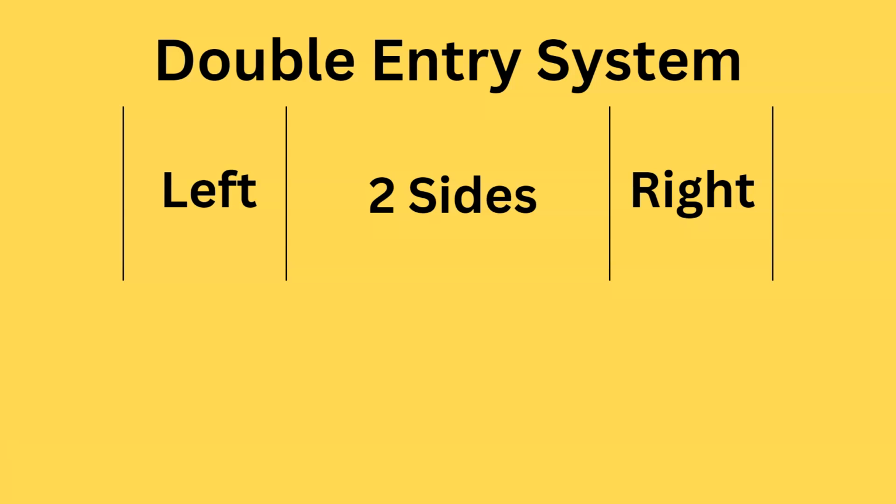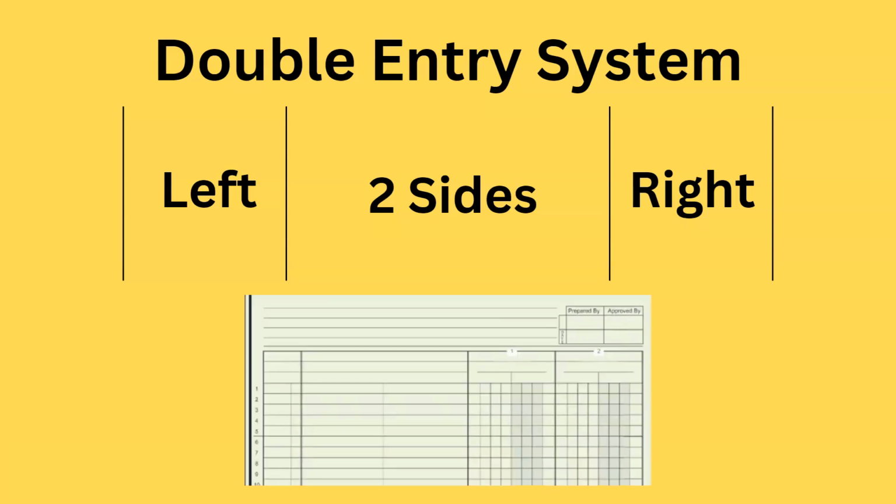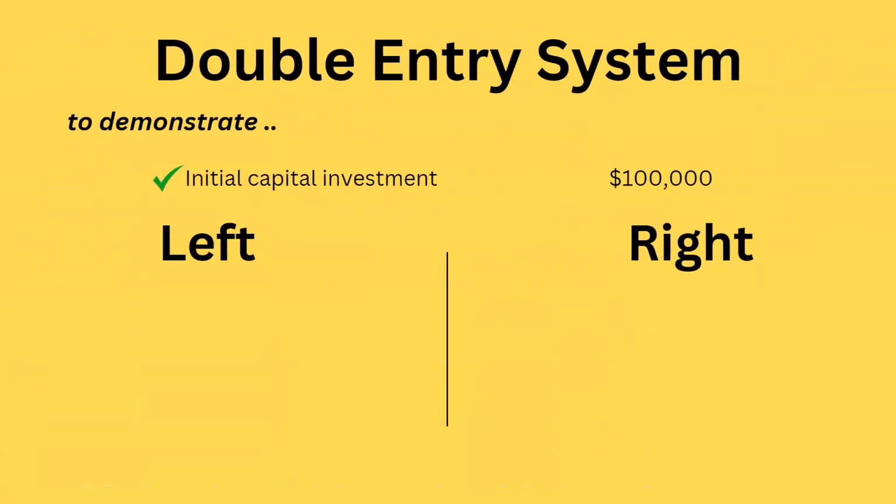Again, it's a two sides system with the left and with the right. We will not name it with a technical term, but we just have this left and we just have this right. Again, that's the columnar. Okay, in the double entry system, first we are going to convert this initial capital investment that's recorded as simply as this by the single entry system.